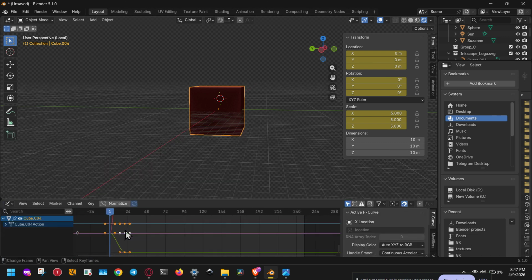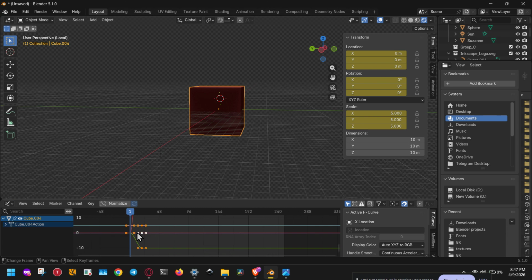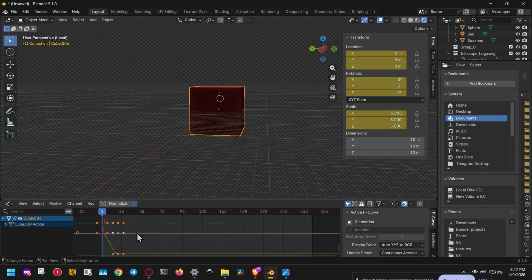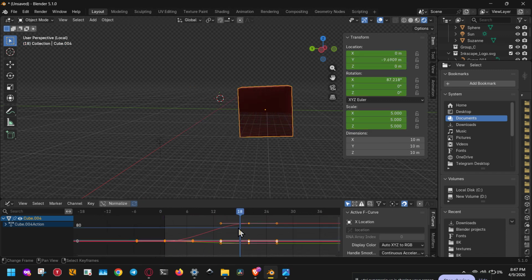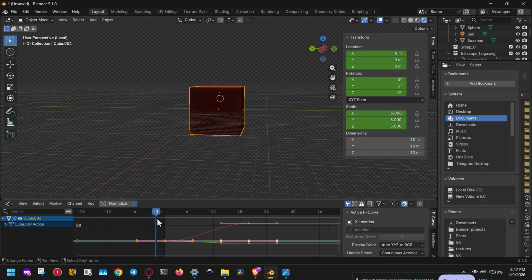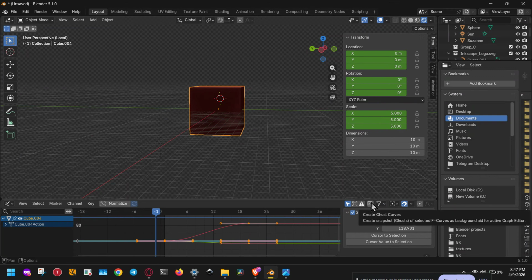So to recap, select the cube, go to frame 1, press I to save the first keyframe, move to another frame, shift the object along the y-axis, rotate it -90 degrees on X, press I again, and then press Shift plus Spacebar to play the animation. That's it. You've just created your first simple 3D animation in Blender.